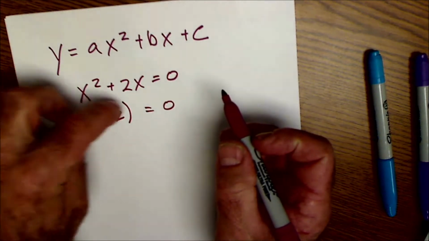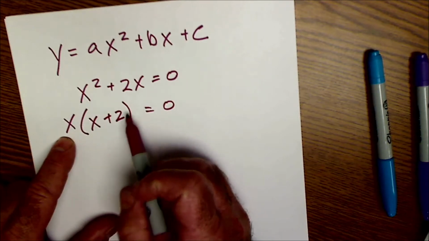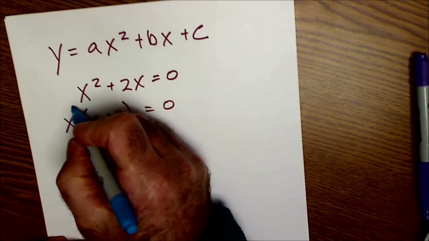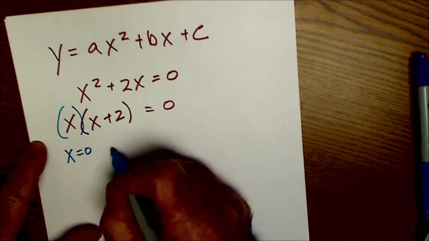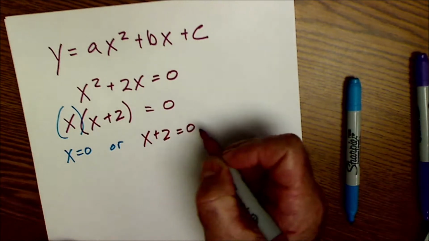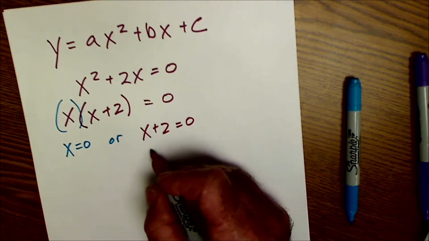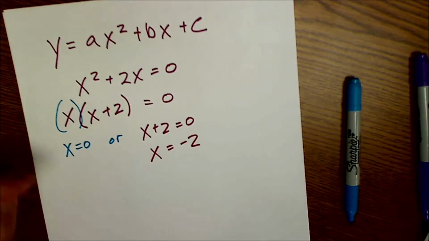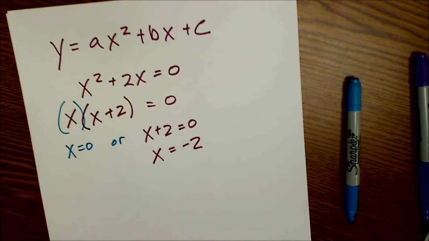The check of factoring out the common term is distribution. So x times x is x squared, x times 2 is 2x. Now I have these two things being multiplied together to equal 0. So that means either this has to equal 0, or this term right here, x plus 2, has to equal 0. So either one of those things would work to make the whole thing equal to 0. x plus 2 equals 0. I would subtract 2 from both sides to get x equals negative 2. So this quadratic right here has two solutions, 0 and negative 2.